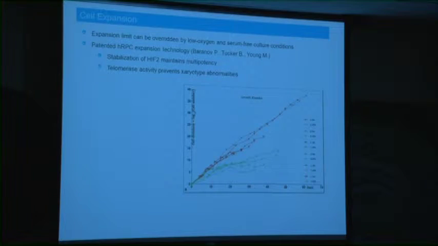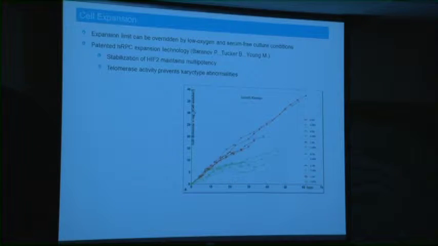So one of the things that we've worked on is, again, how to grow these cells into enough cells to use, to characterize them and to transplant them. And so in the old days, typical incubator conditions, this is what happens. Senescence at about 45 days. Not enough cells are generated. You can't continually isolate these cells.